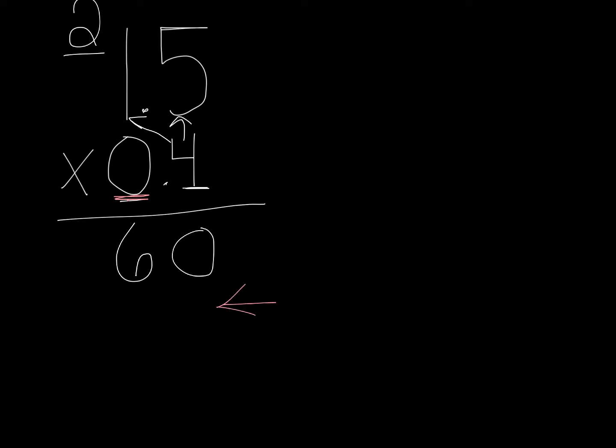The next is the important step of counting how many decimal places I need to move over in my answer. So if I start with the 1.5 and I start to the far right, I'm going to count 1 decimal place over. And then in the 0.4, I count 1 decimal place over. 1 plus 1 gives me 2. So in my answer, I should be over 2 place values from the right. So 1, 2, my decimal point would go right where it is.